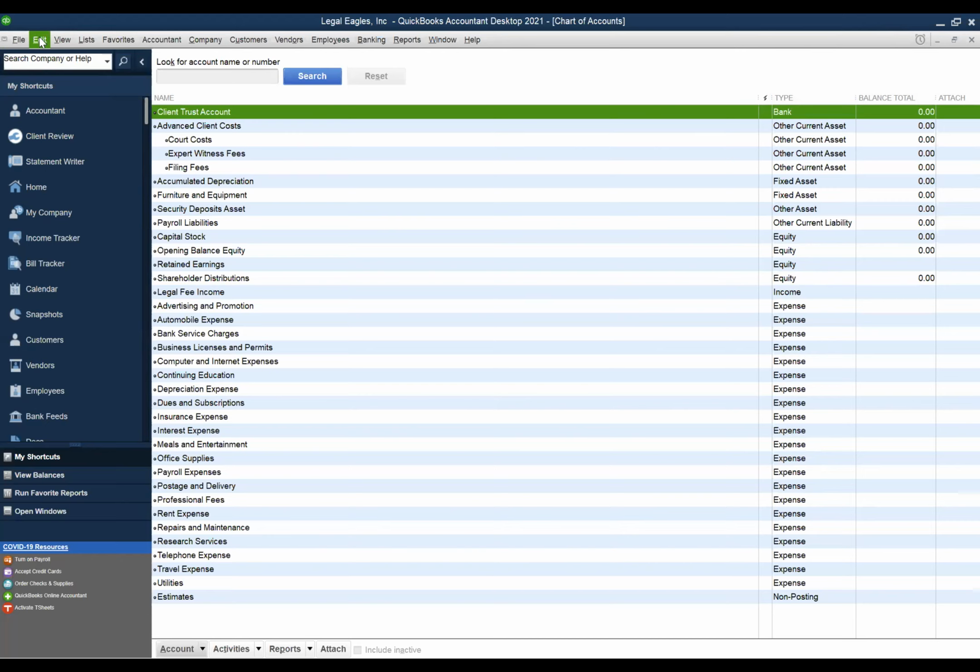So before I do that, looking at this chart of accounts list, as you can see, there's just an account name right now. But some accountants and CPAs prefer that you also use a unique number with each account. It just really depends. It's really not required, but some CPAs and accountants prefer it.